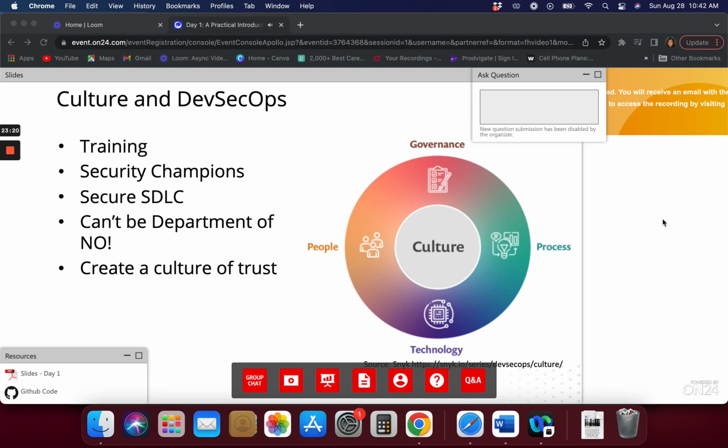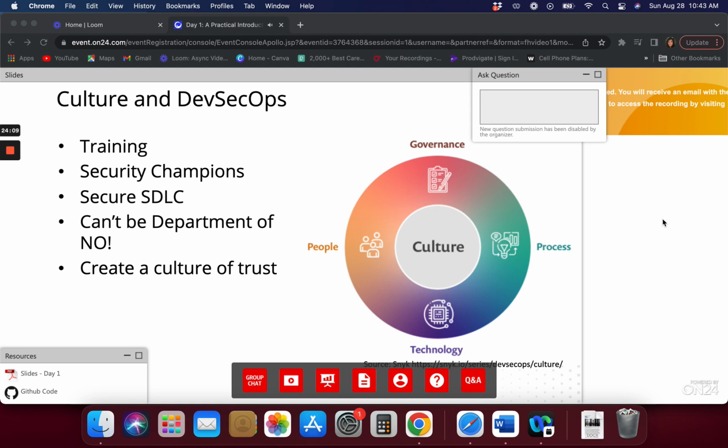Now, the culture in DevSecOps is interesting because this is going to show you what you need to address as you're starting to deploy this out. If we look at this view on the right, I like this because it really shows you the key things that you need to address from an operational perspective. Number one, you obviously have to address the technology. Then you also have to make sure that at the same time, you're getting the people comfortable and able to operate in different ways. You've got your governance standards in place so the groups aren't doing their own thing, but we're following a standard group. And then the processes are going to be documented as well as well laid out. And this requires that you have training first and foremost. So as you look at ways to deploy things like DevOps or DevSecOps in an organization, training is one of the most important things.